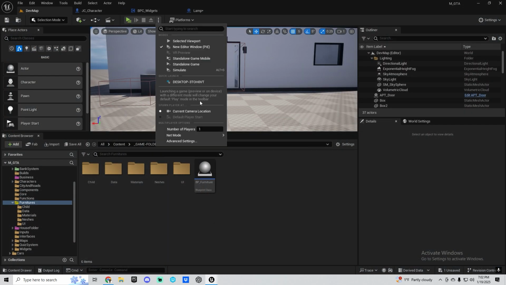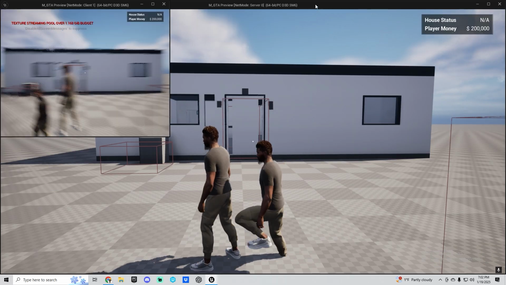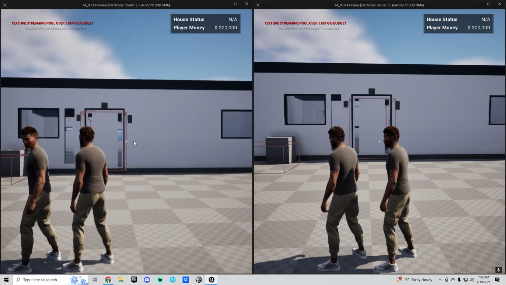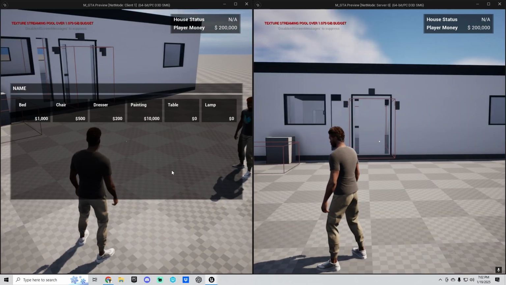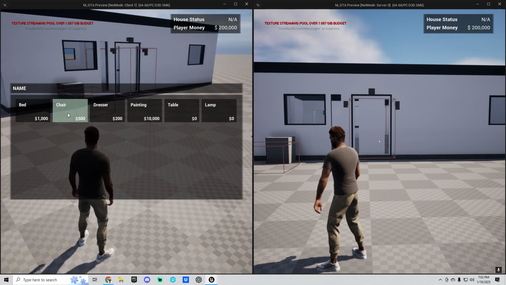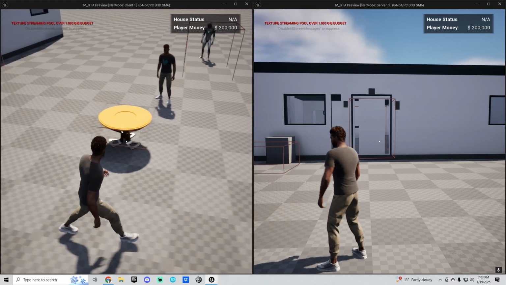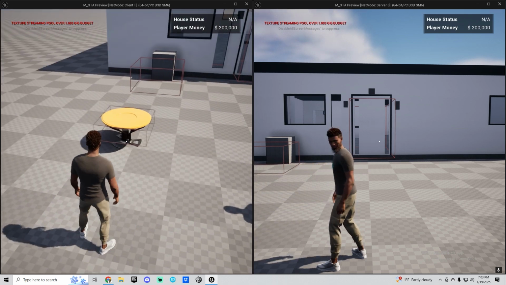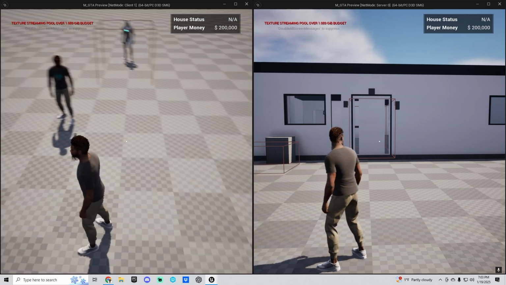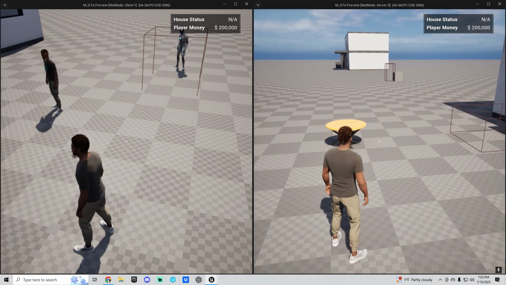But everything is multiplayer replicated, and if I put this over here, now this is the client. If the client says, you know what, let me get a table. You see, the server can see it. Let's say the client put the table down and I put the server like this so you can see.